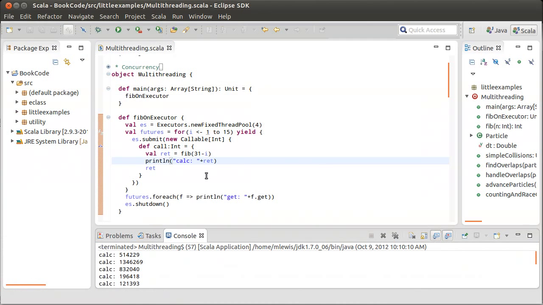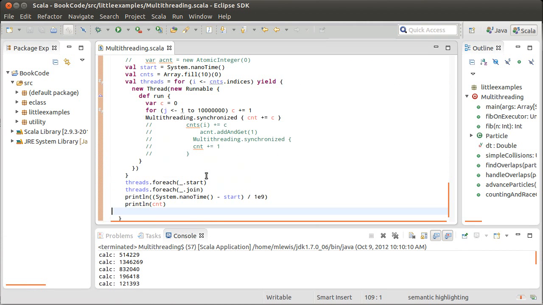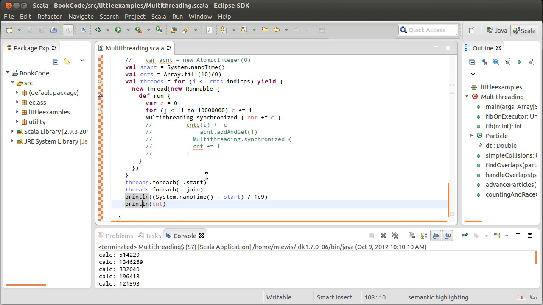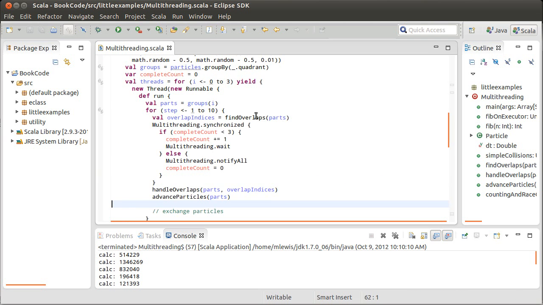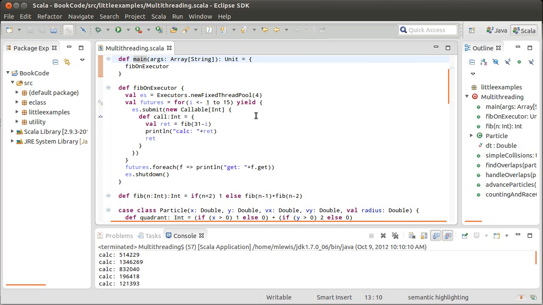We could definitely, on our example down here where we were counting things up and we were dealing with race conditions, we could have had futures in there so that this was, instead of using a thread and a runnable, we could have sent this off to an executor service, had a future that returned the value, and then just summed up the gets from them. It would have been a very similar type of code, but it would have been easier for us to avoid the race conditions because we would have had the futures that give us back the values.